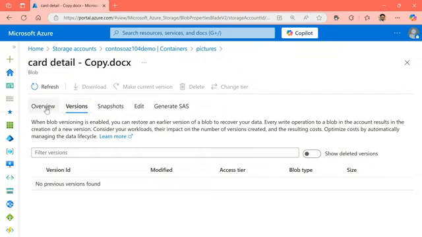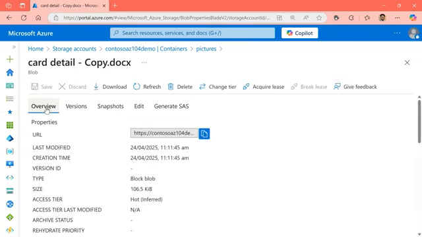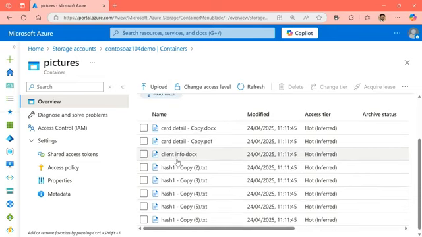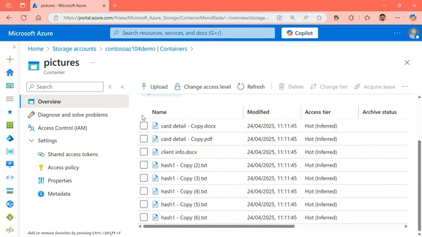We'll look at what version control is and how this can be quite useful if you're managing multiple versions of the files, which can be enabled in your blob environment. But before we get onto that, let's come back out of it and let's talk about some more details that are important to understand. Now, first of all, let's go back a step and talk about the tiers, the access tiers. Currently, I'm bringing these files into my storage account in a hot tier.